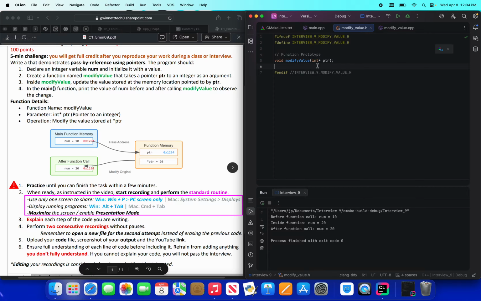So I already started and made my header file, which is right here. This is all we need. And then we'll start our implementation file.